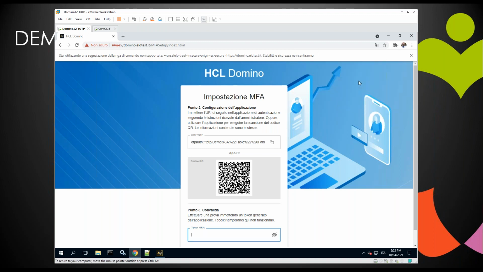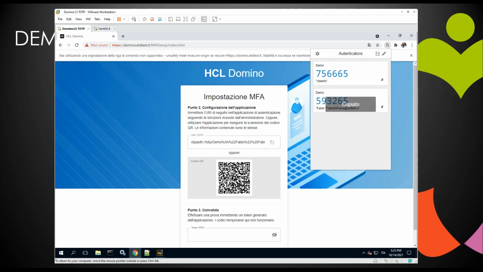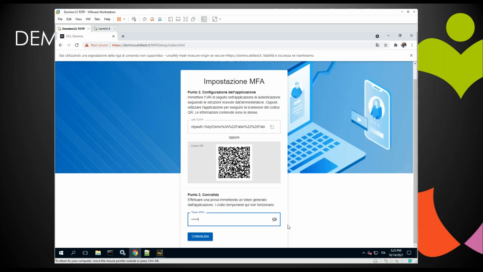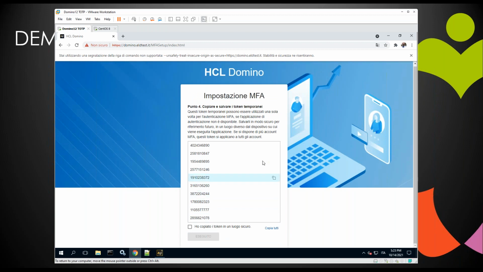Now I will do the testing for this one. Paste. Validate. These are the scratch codes I was mentioning before.